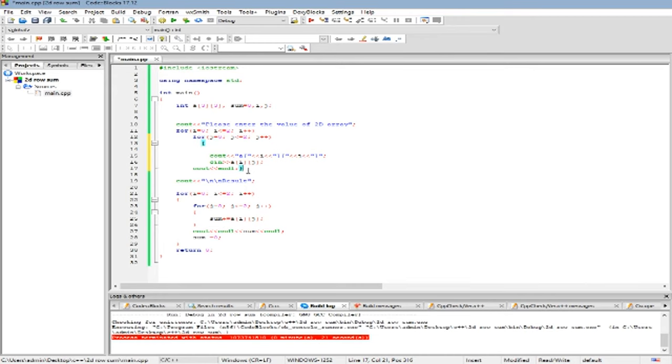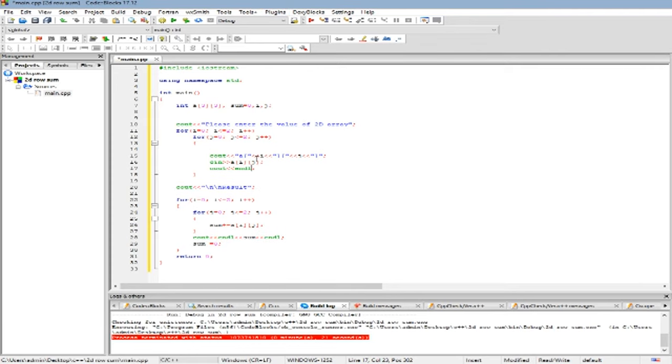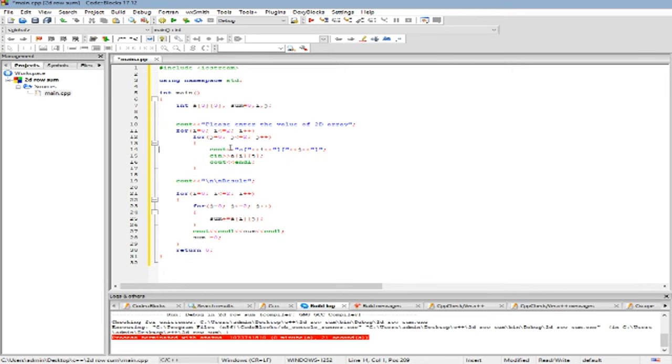In Code::Blocks you don't want to waste your time formatting, so once you feel that you have finished typing, just go and click on Source Code Formatter under the Plugins menu, and it will automatically format your code for you. With the proper indentation, you don't need to worry much. And here it is going to show the location for which you are entering the value, so that the user exactly knows where he is entering the value.